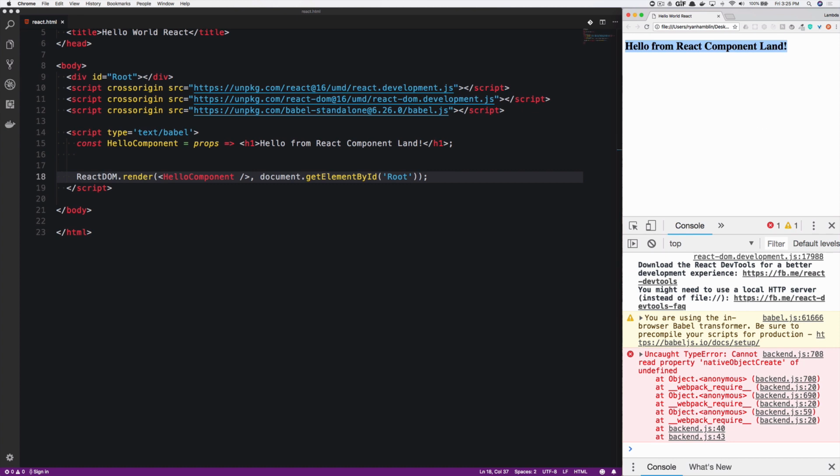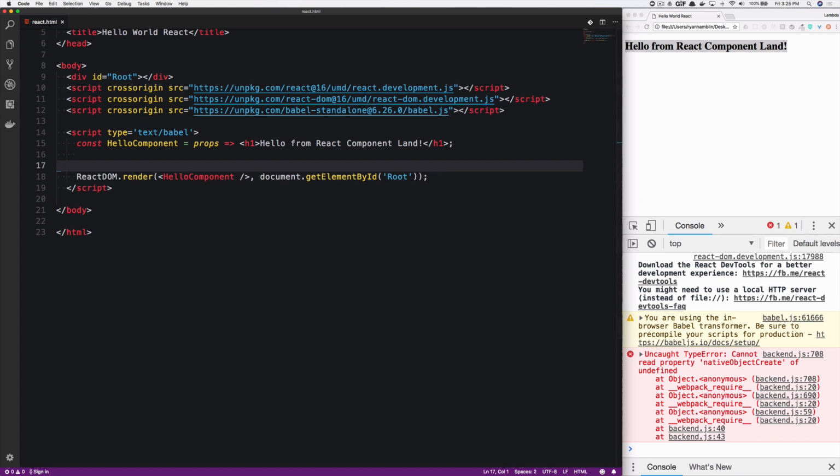So really this is it. This is the most basic of components out there, just some sort of function that returns some JSX. And remember, with an arrow function, it's as if inside of here we have a return keyword placed in. This is an implicit return on this function here.